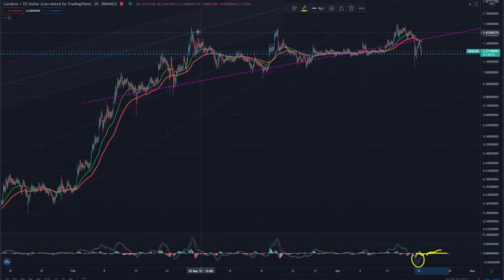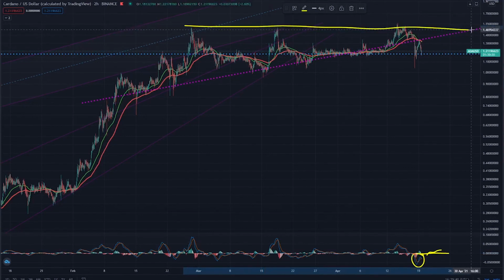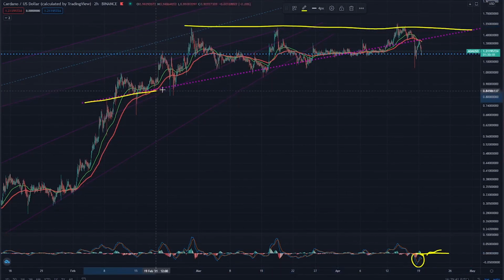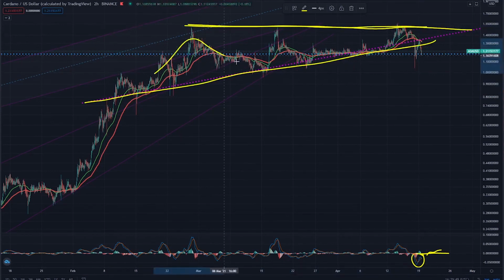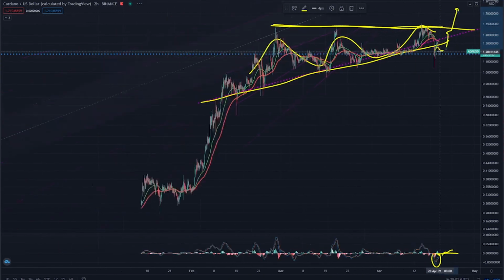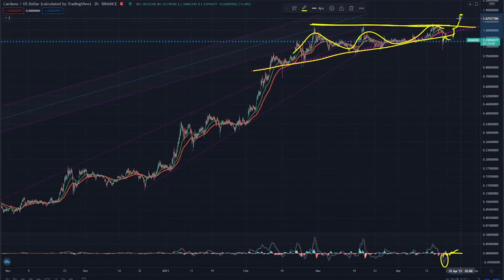However, looking more from afar, we can maybe see some kind of a wedge forming over here. So if we take this support and this resistance over here, there is kind of a wedge forming. However, now that we have broke just slightly out, it will be crucial to see if we will be able to snap back in and maybe surpass this resistance to finally start going very strongly up, because pretty much for the last couple of months the Cardano has been going sideways.